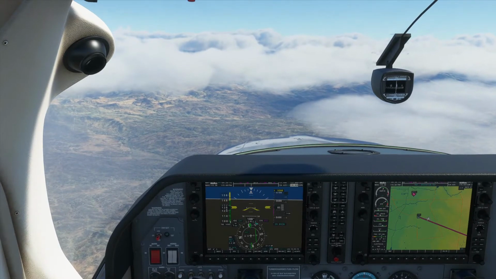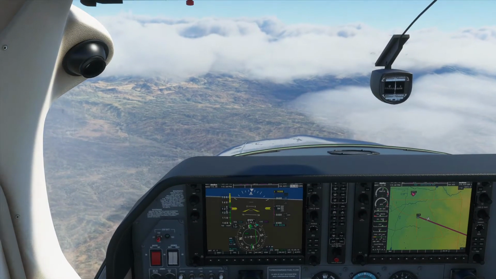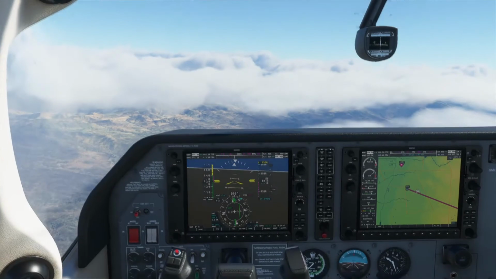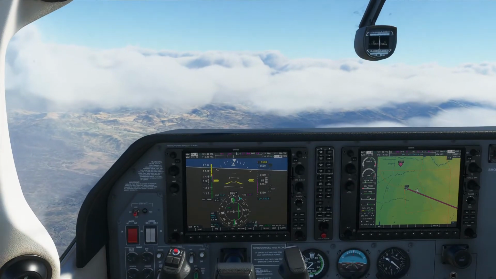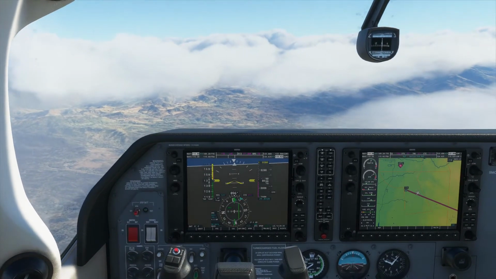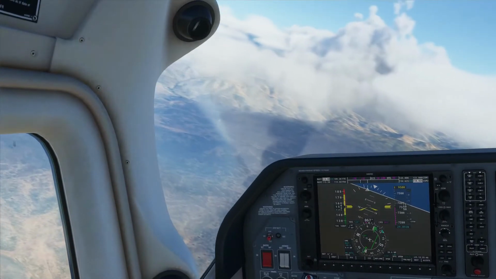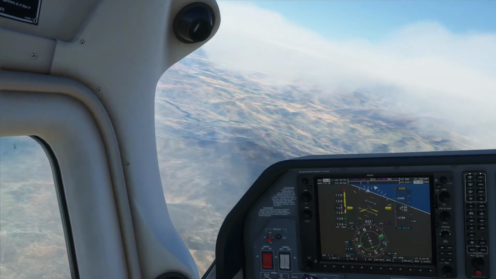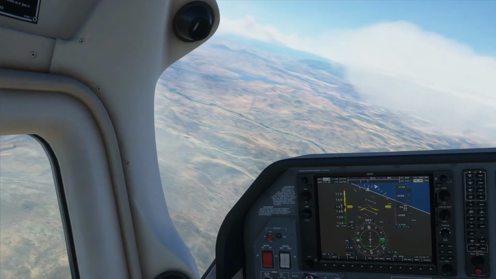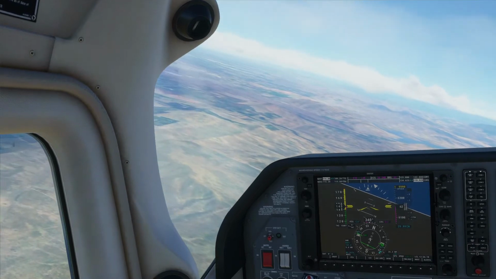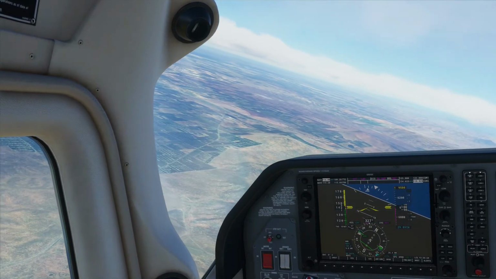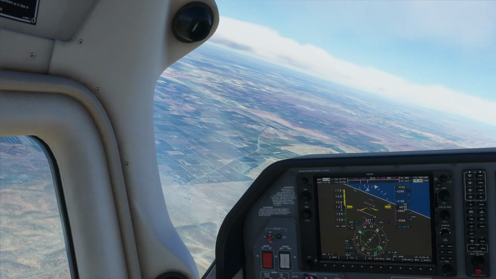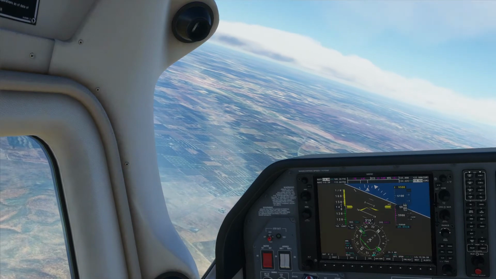We're trying to get below these clouds before we attempt to cross the mountains. So we're just doing a circling descent here to get below the clouds.